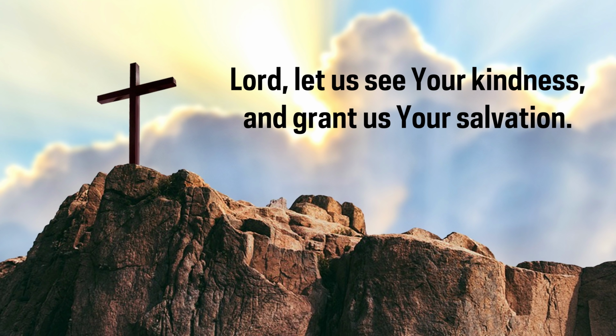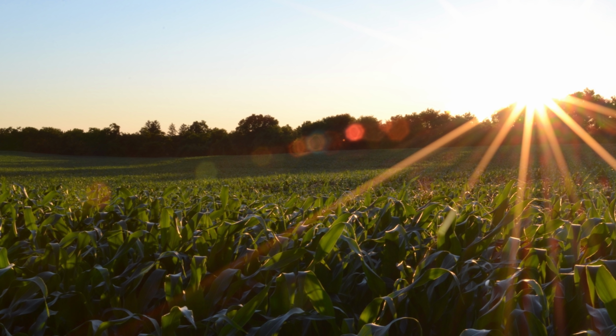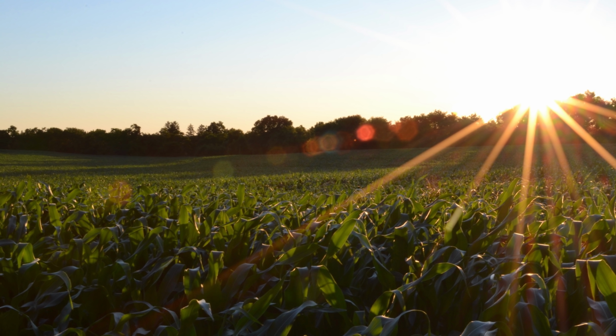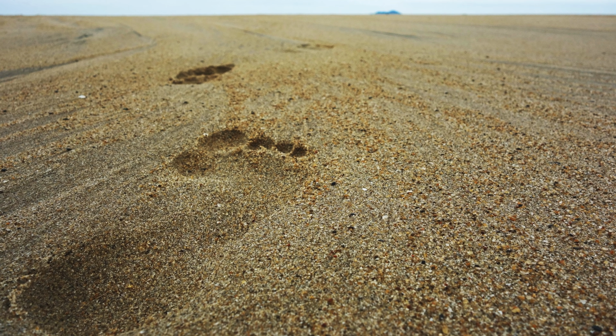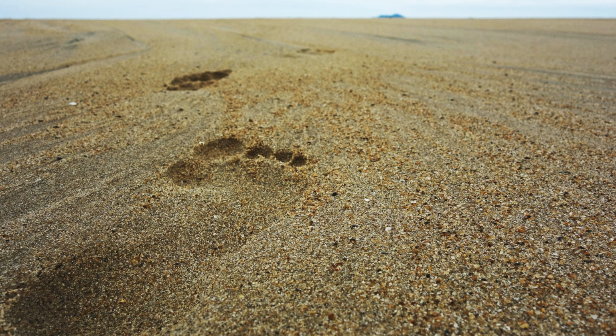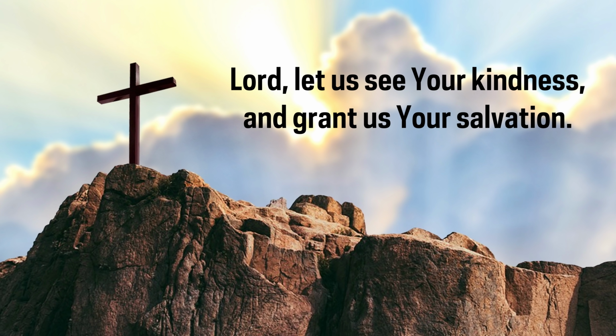Lord, let us see your kindness and grant us your salvation. The Lord himself will give his benefits. Our land shall yield its increase. Justice shall walk before him and prepare the way of his steps. Lord, let us see your kindness and grant us your salvation.